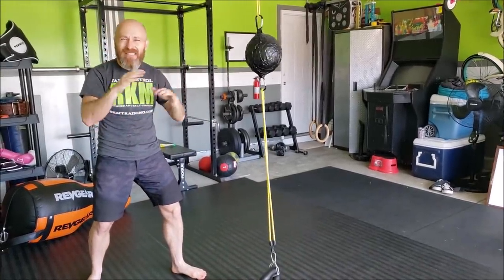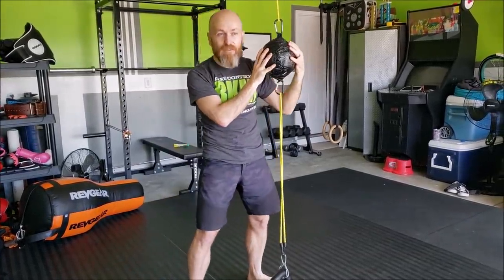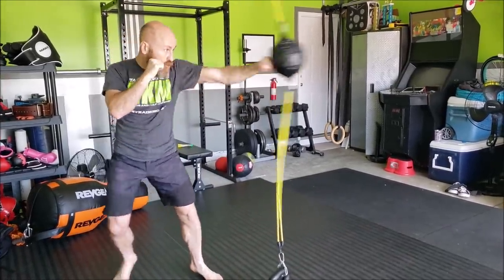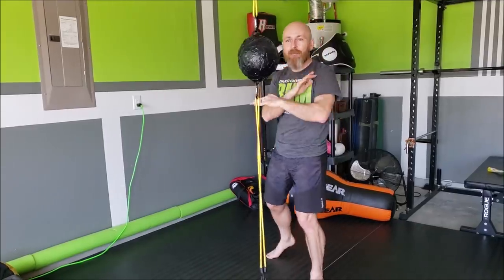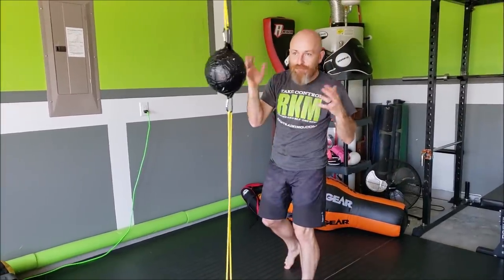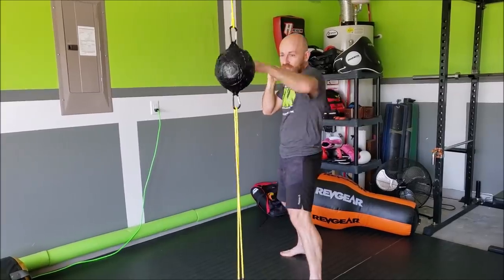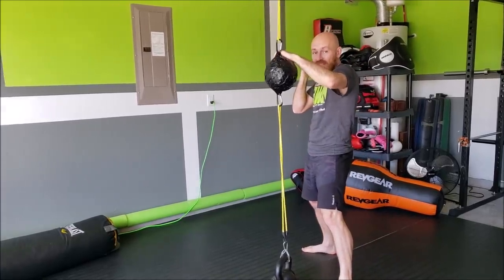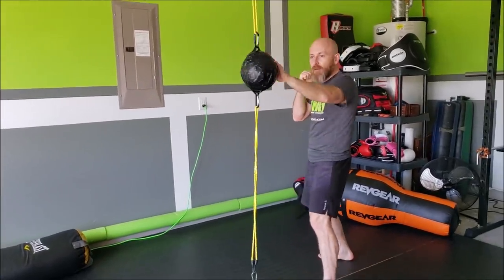Especially when you're using an elbow, it doesn't take much — not every elbow has to be this massive committed strike. Relax. That goes for any time you want to double this hand up in a different direction, whether it's a jab to hammer fist, knife fighting, or trapping a hand. A lot of this is used for entry — jab-elbow to entry, jab-clear for entry. It doesn't have to be a big motion; it could just be clearing your way in for your next strike.